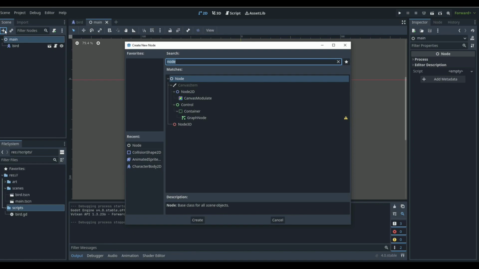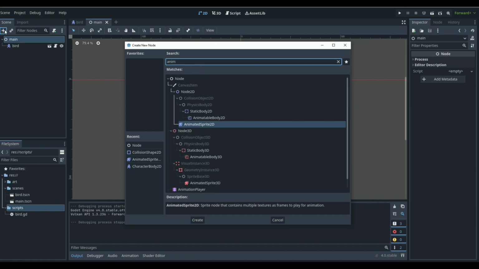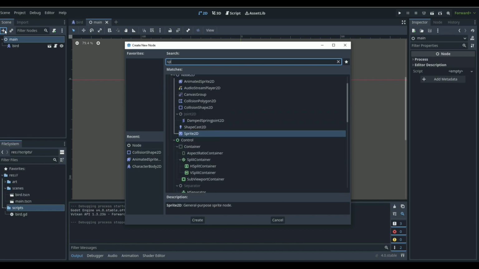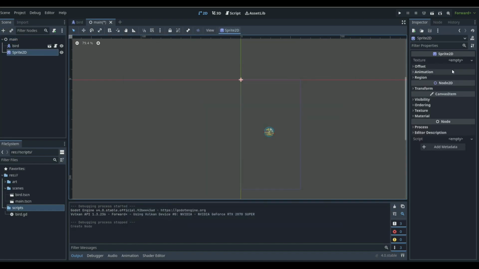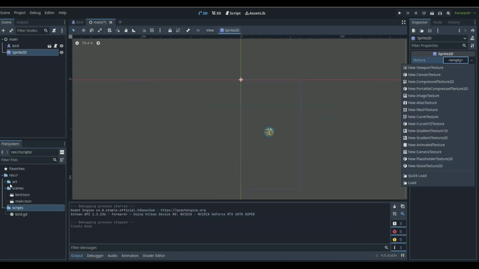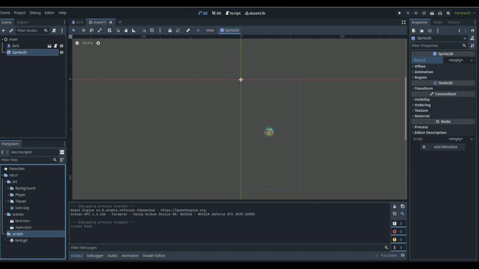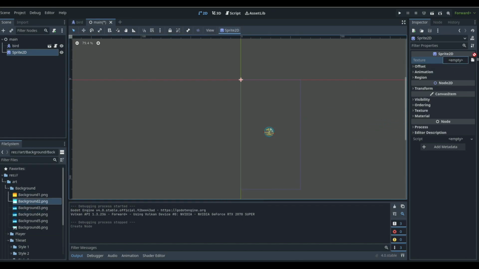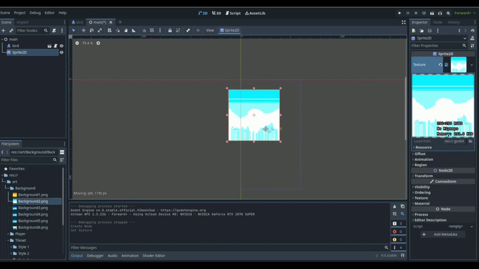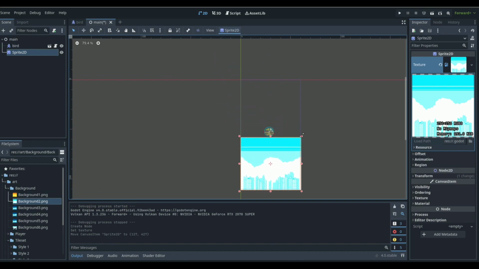So to do that, we're going to start it off with, do we want to go with an animated sprite? No, we're actually going to go with a normal sprite. And in this normal sprite, we can create a texture. So we can go to our art, and we can go to backgrounds. I mean, not our tile set. And we're going to use background 2. We can drag this into our texture up here, and we can move this down here, right?